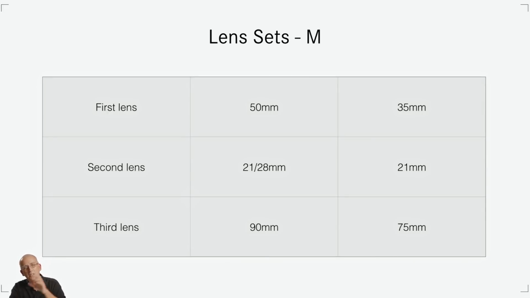All right, now the question I get. I don't like to put charts on the screen, it's not very exciting, but I just wanted to answer a question I get a lot. So you bought a camera, you bought a lens, what do you get next? And this, just in a nutshell, is what I would suggest.